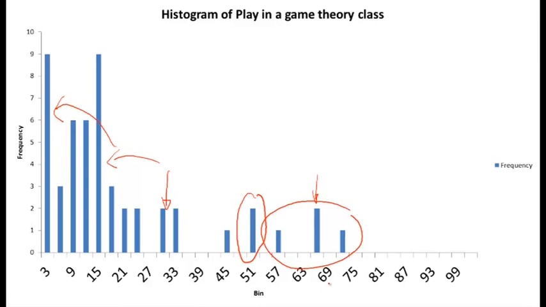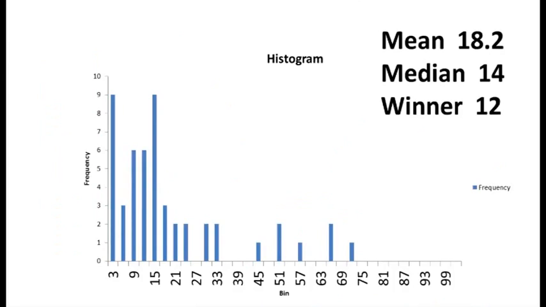What happened was that you saw the mean of 18.2, the median about 14, so in this case the actual winner of the game was somebody who had bid 12. So the mean was 18.2, two-thirds of that was 12. So you didn't see them actually playing the equilibrium—they played well below 50 but they played somewhere above one, which is the predicted equilibrium.